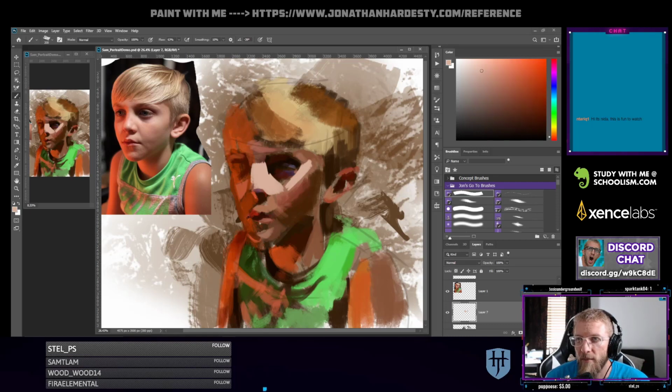Why? Because then when I try to make a value that fits there, I'm going to have to make it like this and be like, oh, well, that's not light enough, right? So now I've got to go, and then all of a sudden it's almost like a high key painting and the colors aren't really saturated. So I have to be careful that I keep all of that intact and really think about all of that. So, key part of the process. Really key part of the process.